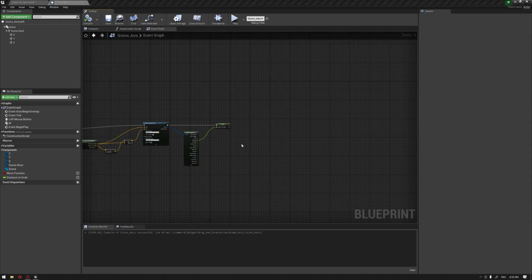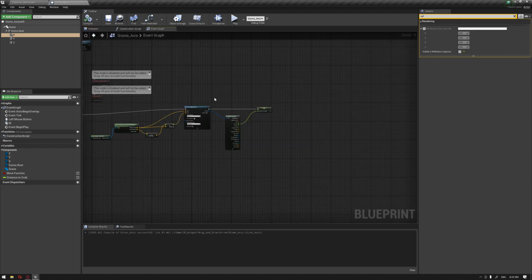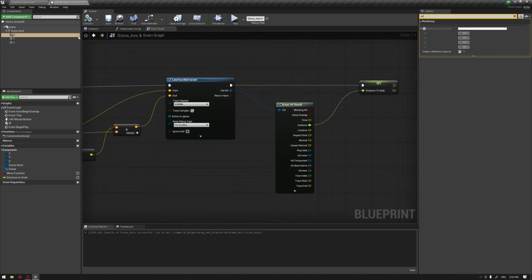Next thing we're gonna do is that we're gonna need to create an enumeration variable, and this is a variable that will help us define which arrow or which component are we hitting with the line trace. So if we're hitting X, it should know the line trace that it's hitting the X component.